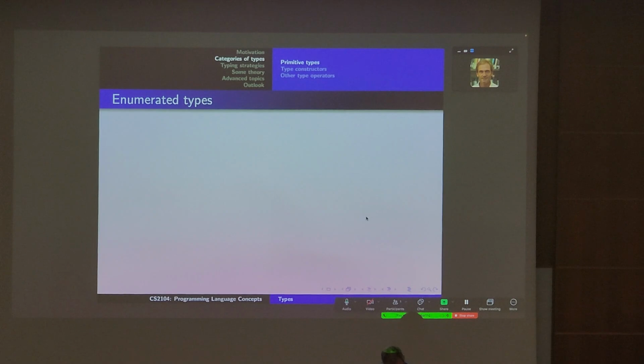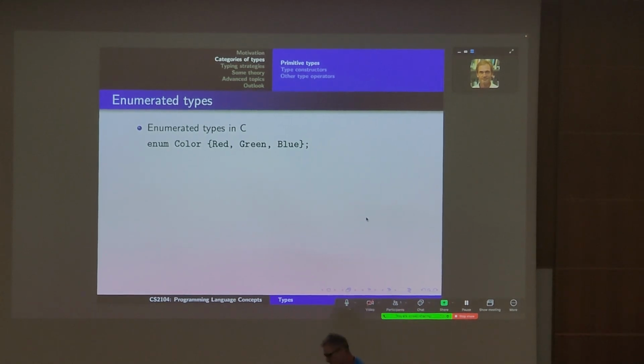There are also enumerated types. That means there are types that you, as a programmer, can define. So for example, in C, you have an enum type. Enum type color, red, green, blue. These are constants that you are defining in the language using an enum type, and you can use them in the rest of the program as primitive values.